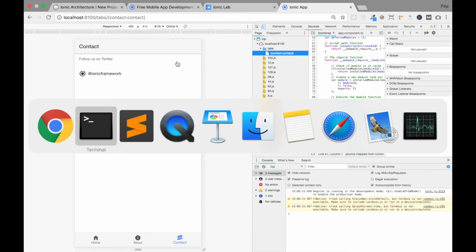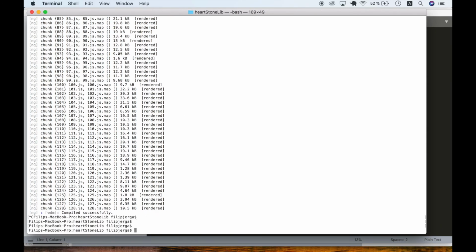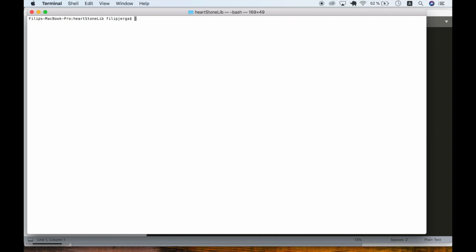Alright guys, so that should be it for this lecture, and I didn't show you all of the commands, but you can also run your applications in an emulator. On iOS devices, you can run your applications in the Xcode emulator, and on Windows, you can run your applications on Android, but we will do it later in this course. For now, I would like to cut this lesson here, and I would like to walk you through the project folder structure of our application in the next lecture.